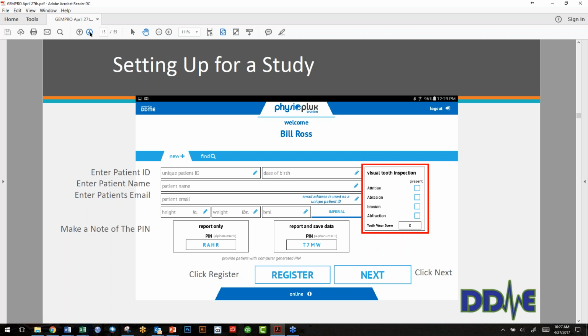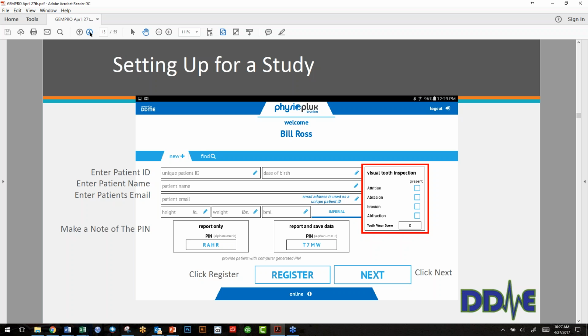Okay, you don't see the tablet on this image, but this is what the screen of the tablet looks like when you log in as a prescriber. So the tablets have 2 modes. One mode is the prescriber or the dentist mode, and the other mode is what the patient sees. We're going to talk about what the dentist or prescriber sees. So these are the steps you take in preparation of sending the device home for a patient to do a test. So this is a not unusual screen.